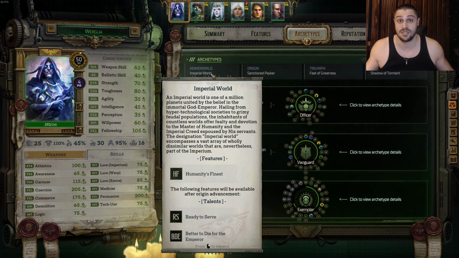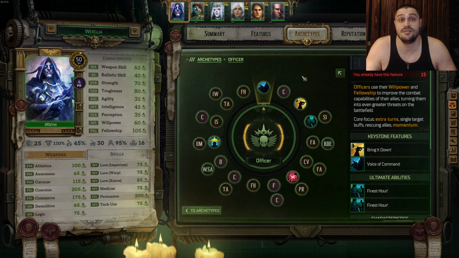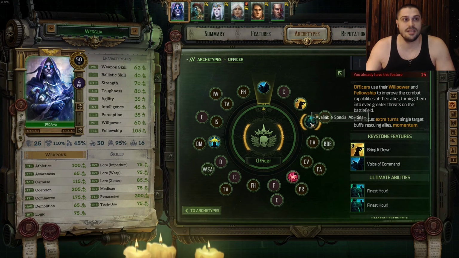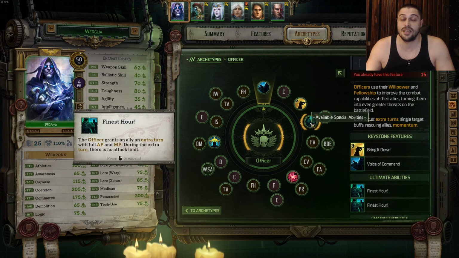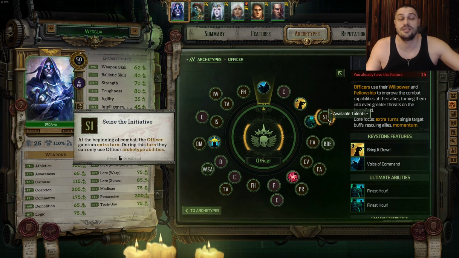Now let's see what we did. This is an officer Vanguard Sanctic, a tanky Sanctic. So, during the officer, we get voice of command. After that, we get coercion. After coercion, we get bring it down. After bring it down, we get the finest hour ulti. And from this moment, we pick seize the initiative talent.